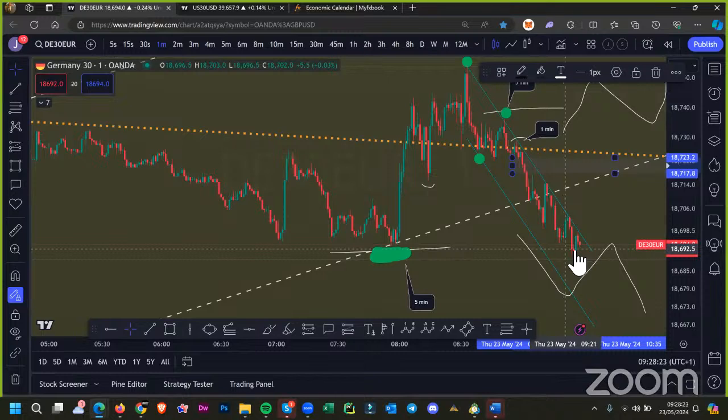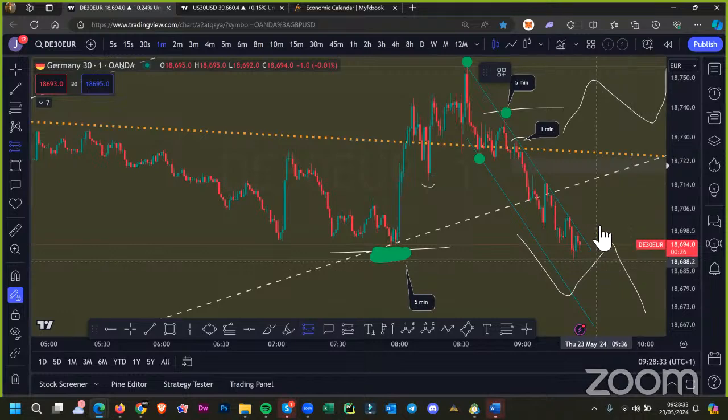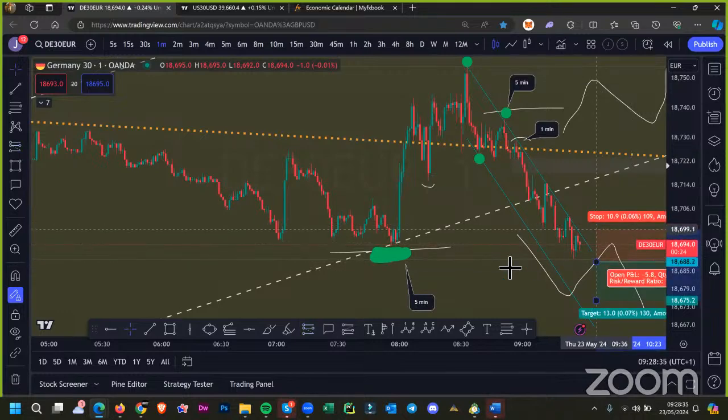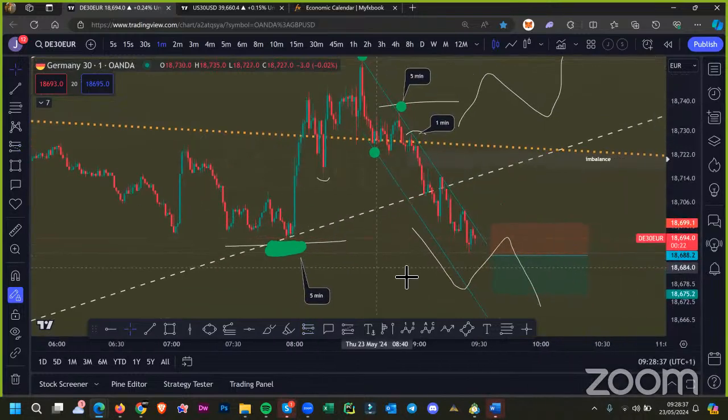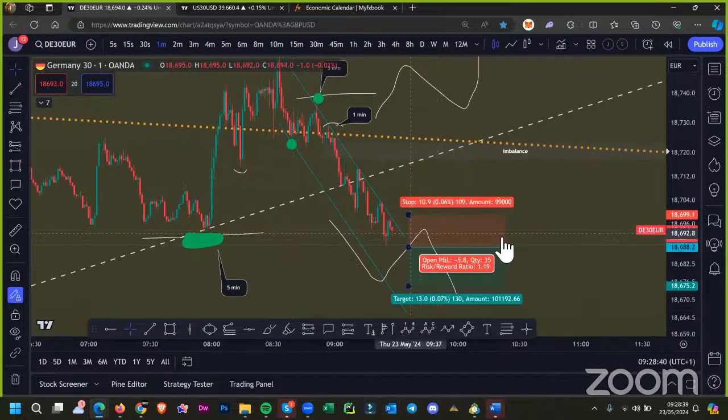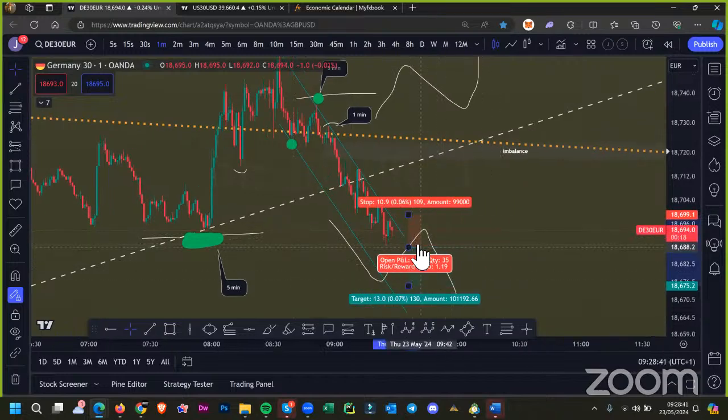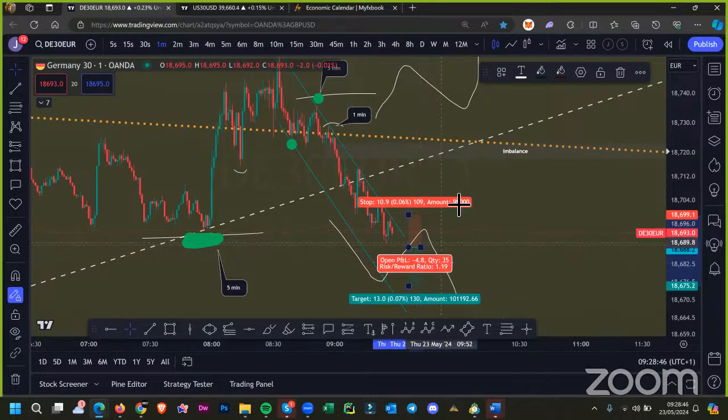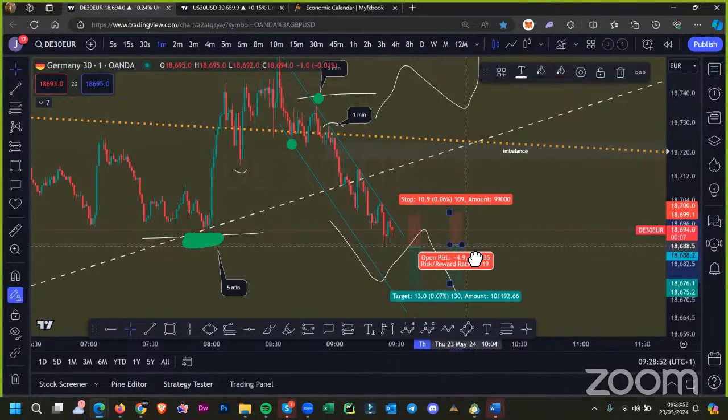Yeah, so let me have a look here. There was a closure just about here. If I say that this is a correction and it continues here, and I place my stop like this, over a 1 minute high like that, I have to understand that if the market starts pushing down a little bit, maybe giving a little bit of profits, and then it says, actually, I'm kicking all the way back up here to this 5-minute imbalance, I've got to take that risk of being stopped out and having to get back in again.